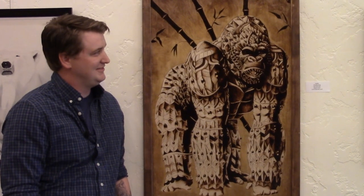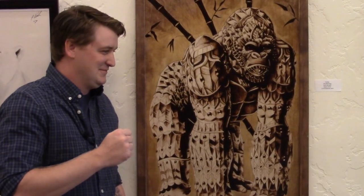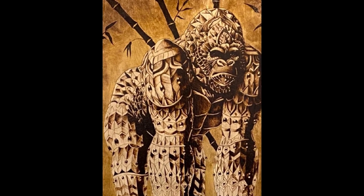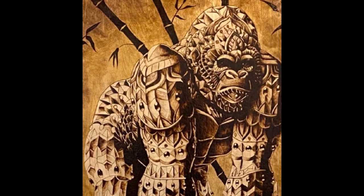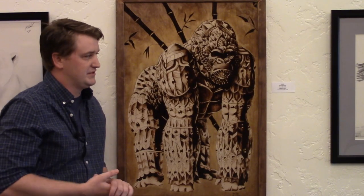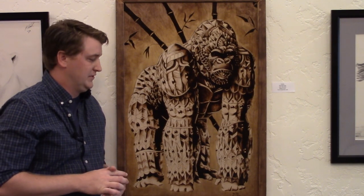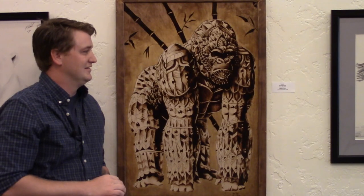This gorilla is another one of my favorite pieces. It took me about 40 hours to complete, and I had to do it twice because I ruined the first one — so about 80 hours total put into this gorilla. But it was worth it because this one came out so much better. The guy who bought the elephant over there purchased this one too; he was doing a whole African-themed room in his house. The wood burning uses a pyrography tool, basically like a pen where the tip gets really hot so you can draw on wood. It took me about seven or eight years of practicing and ruining projects before I learned how to actually do it properly.